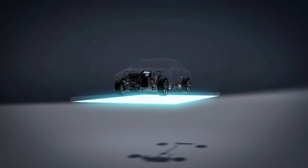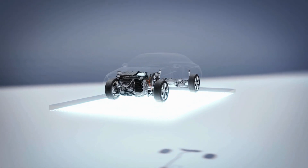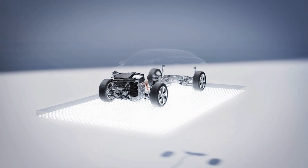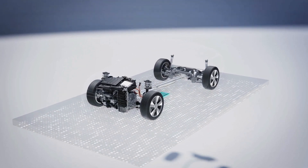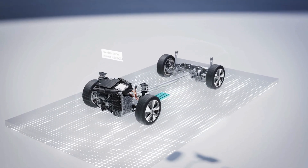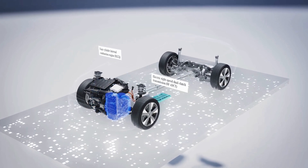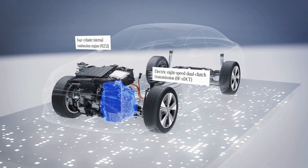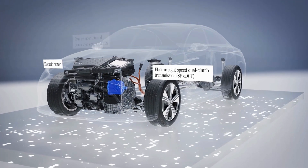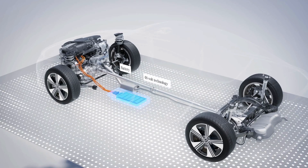The efficient hybrid drive with 48V technology is a new development from Mercedes-Benz. The highlights of the new powertrain for compact vehicles are the new four-cylinder combustion engine M252, the electro-hydraulically powered 8F EDCT automatic transmission, the electric motor and inverter integrated into the transmission housing in a side-by-side arrangement, and the 48V hybrid battery.